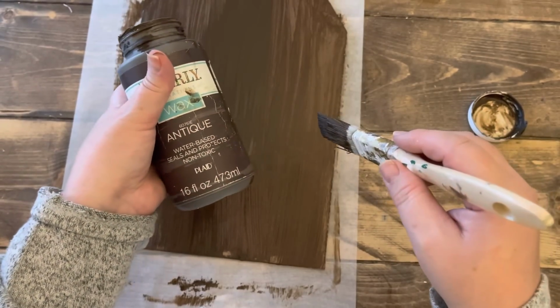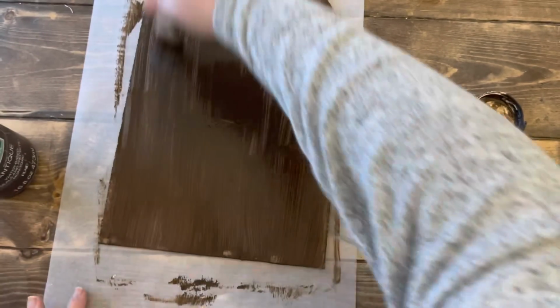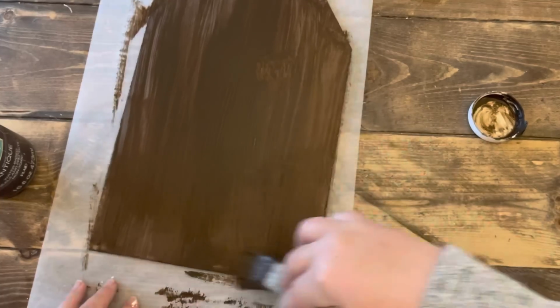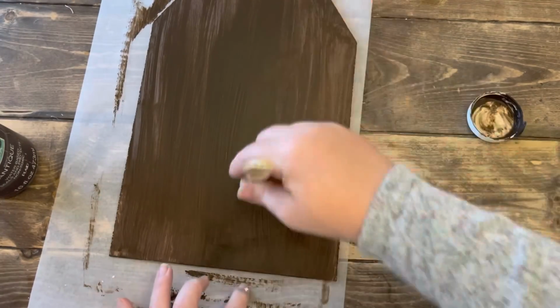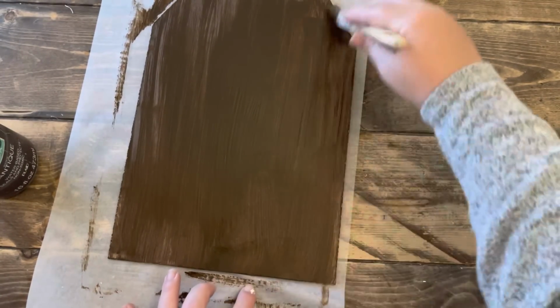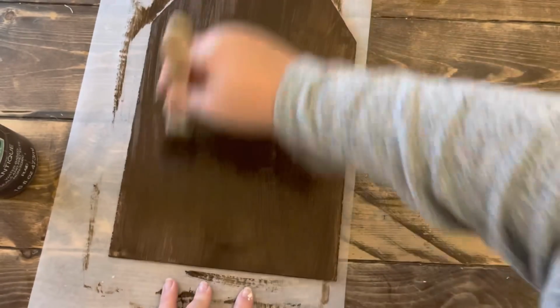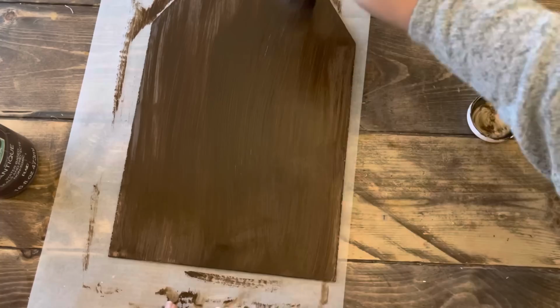This is the first time I'll be using this technique, and the first step is to use antiquing wax or any color of brown paint that you like. This will be our base coat for a chippy paint look. So whatever color you want to be revealed underneath should be the color that you're painting on first.